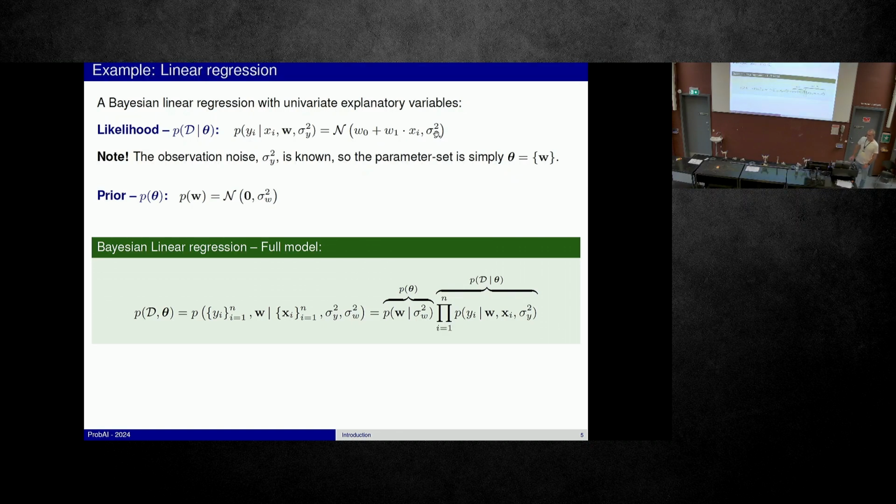Okay, so I have some parameters here. w0, the offset, w1, the incline in my regression line, and then sigma y as well. But that last part I'm going to assume is observed. So that means my uncertain or unknown parameters are these two guys, w0 and w1. And then to keep faithful to my notation here, we are going to call that theta. So theta is now the weights, w0 and w1 in my regression model.